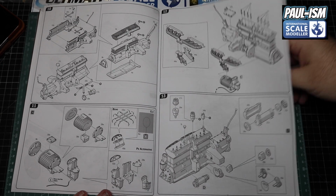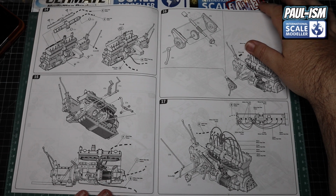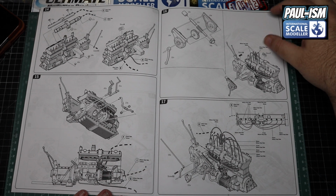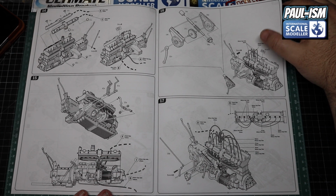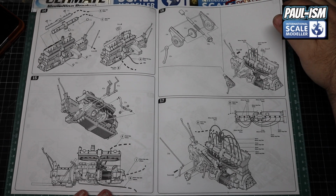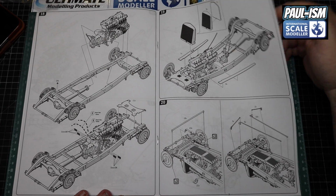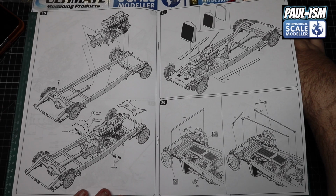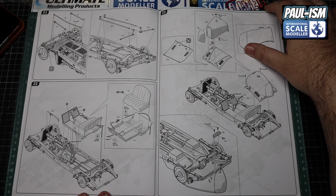Got some parts that need filling and sanding there. We've got the engine covers, and the tubing, assuming it gives us, there you go, a length for the tubing. So the silicon grey tube for the HT leads, and then from the distributor. Okay, they're not bad instructions, to be fair. Build up looks pretty, not quite, I was going to say simple. It's not simple because it's a big kit, but it looks fairly straightforward with nothing too confusing along the way.